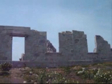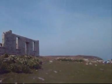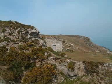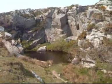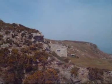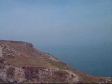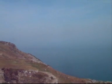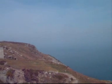These are Quarter Wall cottages, and they used to be the home to those who worked in the granite quarries on Lundy Island. This pond there, which the duck is on, is known as the Quarry Pond. Just down along there and up is a shelter. Unfortunately, we took the high road, which means we walk in here. But for those who took the low road, it goes on further around the island, around the quarries, where they used to try and extract granite from the island, but that was never a commercial success.